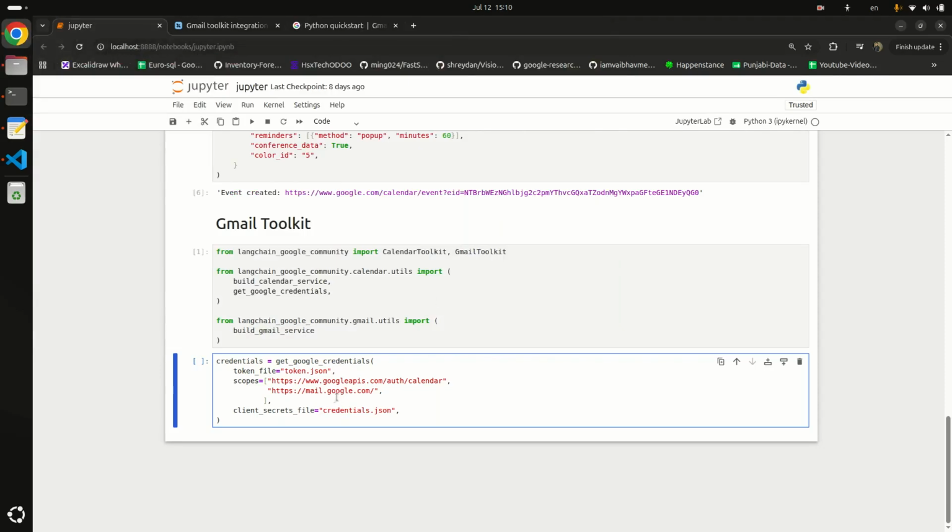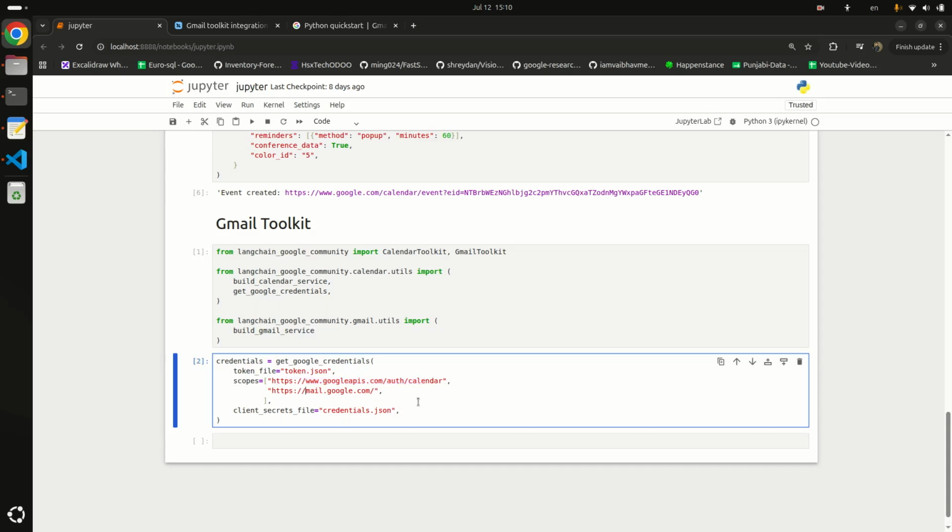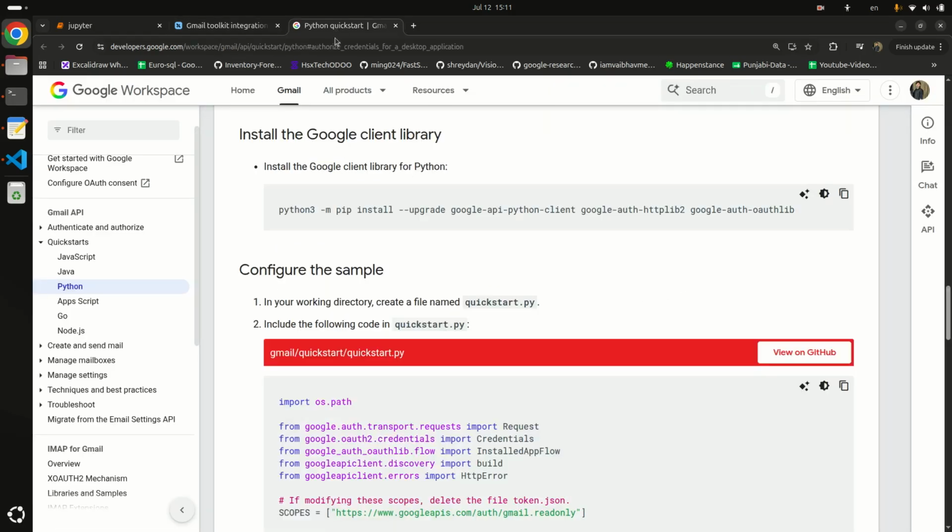In the previous token.json there was only this one scope, so we are going to create the token.json again with the updated scopes. After running this code it will ask for authentication, so you need to authenticate with the same Gmail account you previously used to build the desktop app. After running this code you must open your token.json and check the scopes: there must be calendar and mail.google.com. If these scopes are not there in token.json, you may ask ChatGPT or take help from these two documentations.